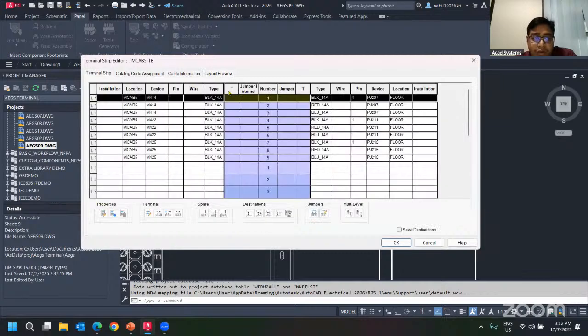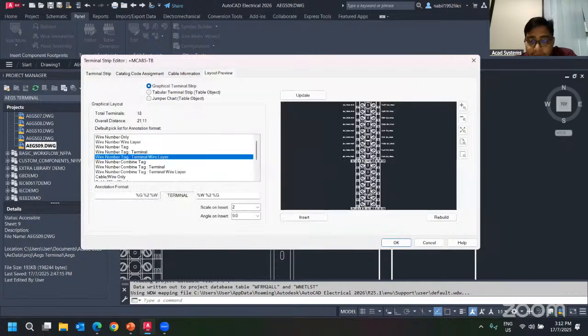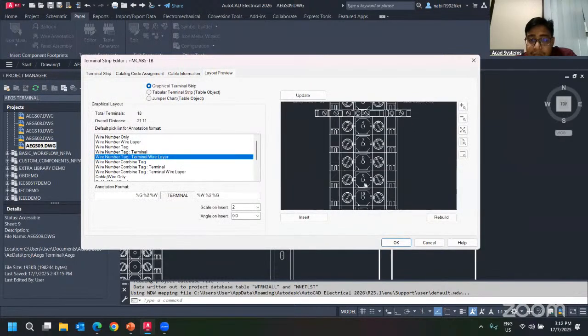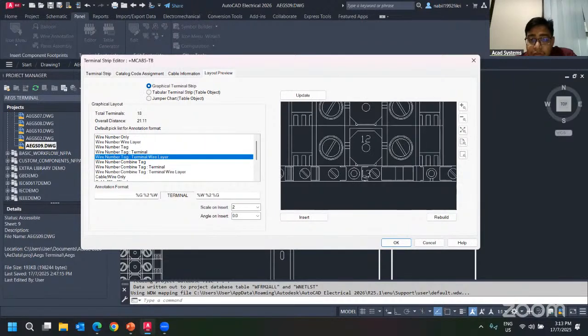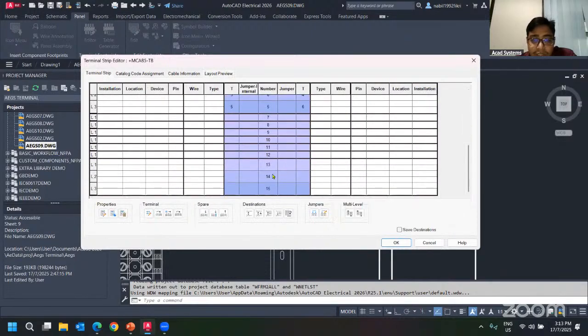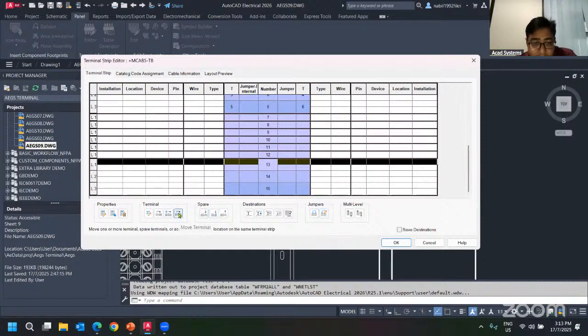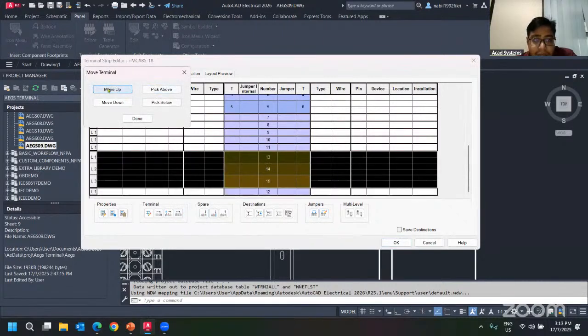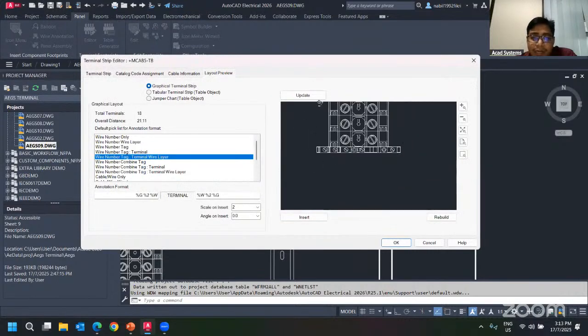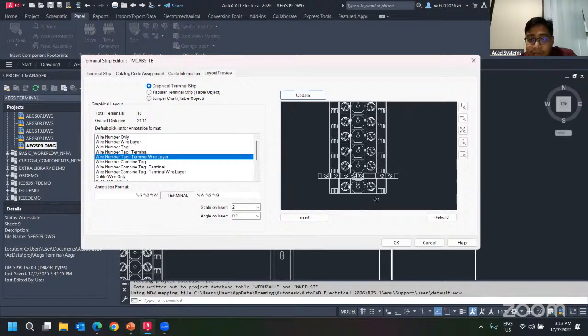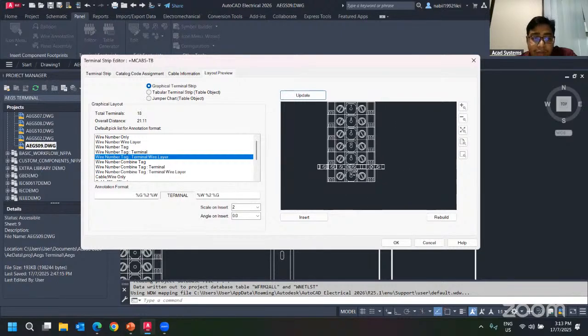One example: let's say I would like to put this 13 above 12. Can I do that? Okay, I can move this one up, done. If I go over here, I can just click update and it will update. You can see it's above the number 12.